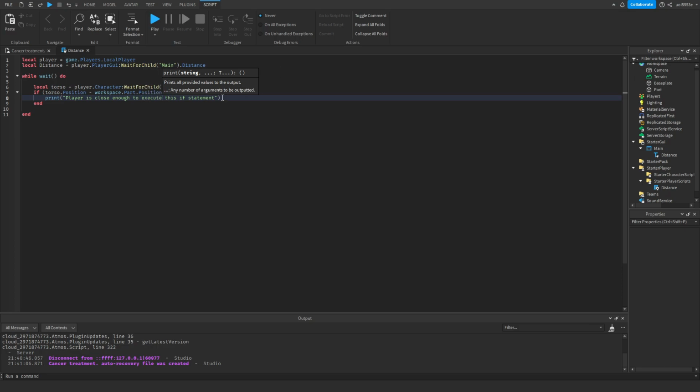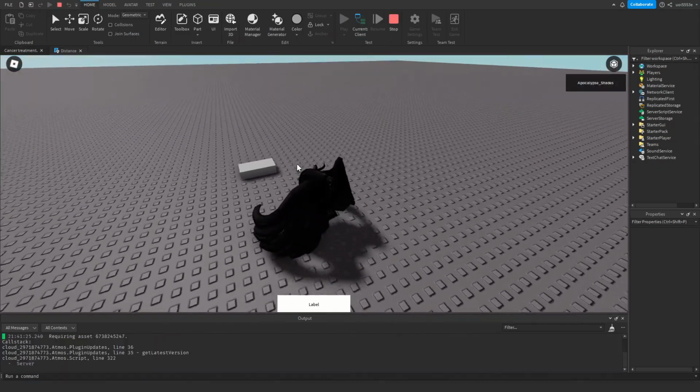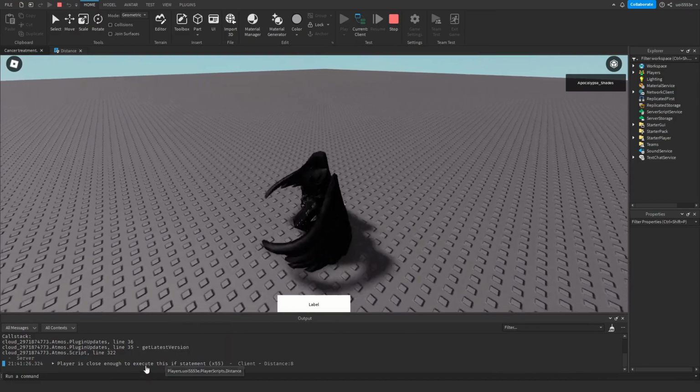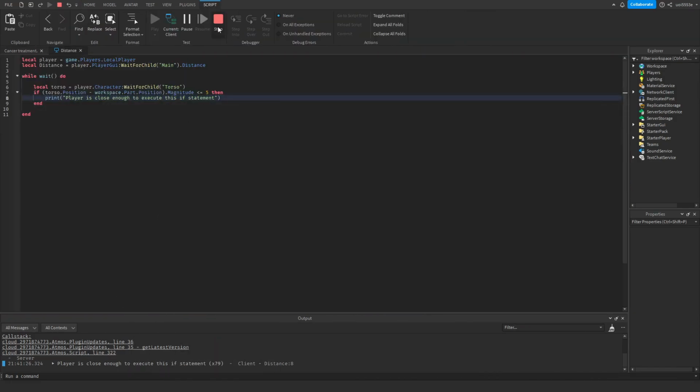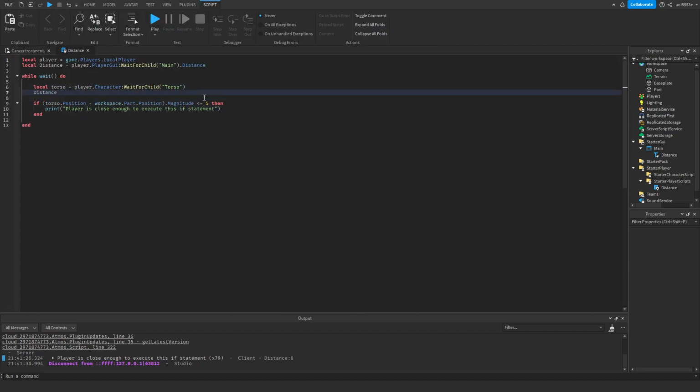This would make more sense to say execute. So as you can see, when we're close enough, it's actually printing it out. So that's very neat.